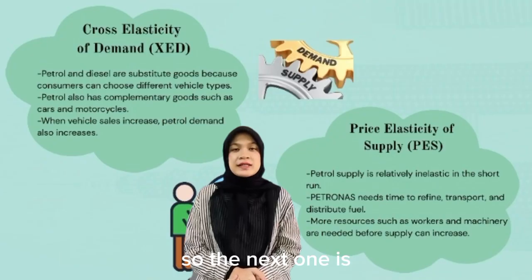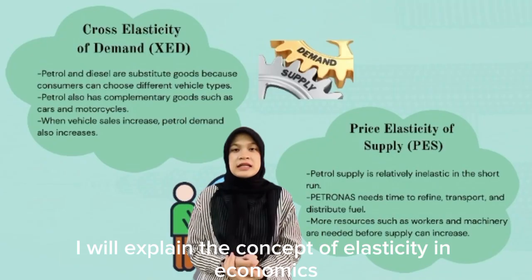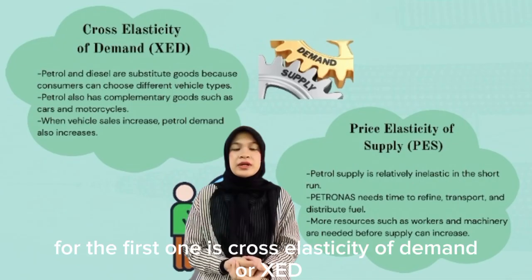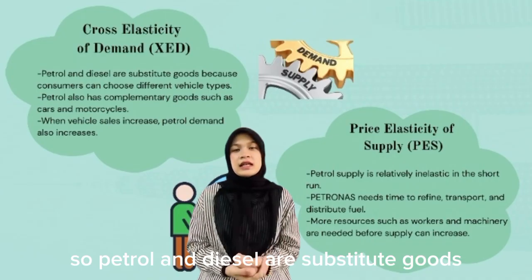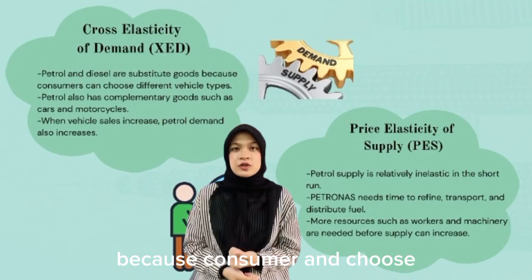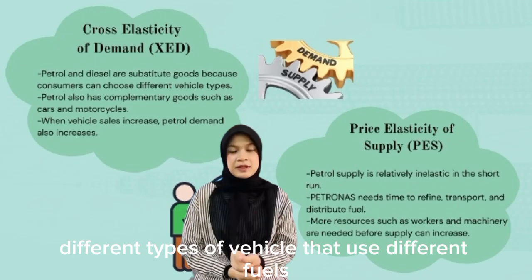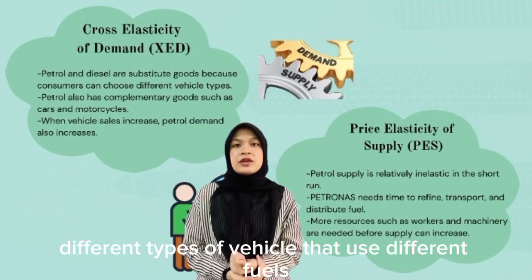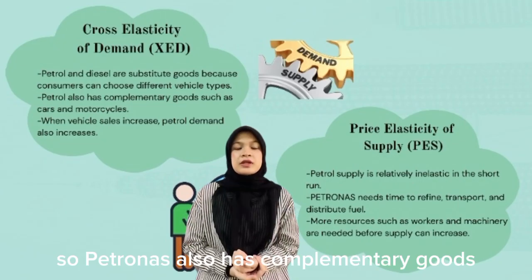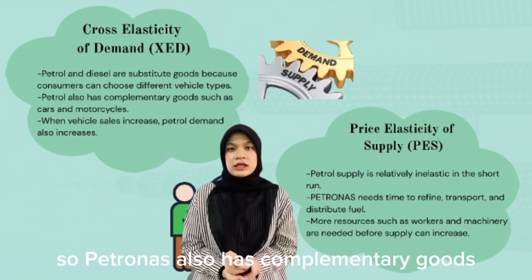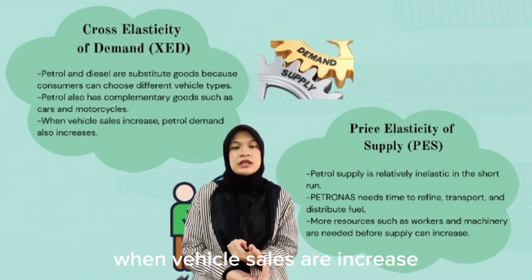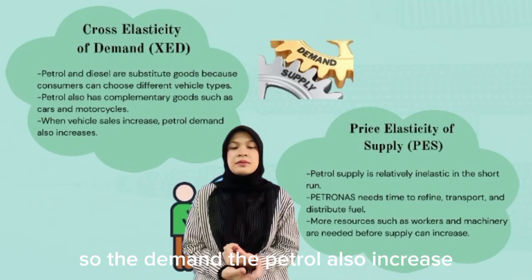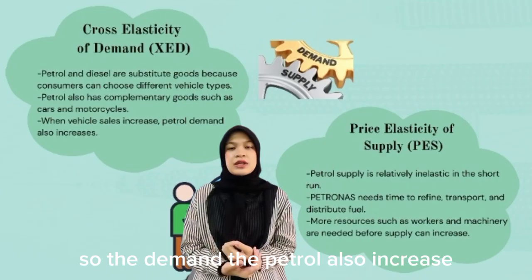So the next one, I will explain the concept of elasticity in Petronas. For the first one, it is cross elasticity of demand or XED. Petrol and diesel are substitute goods because consumers can choose different types of vehicles that use different fuels. Petrol also has complementary goods such as cars and motorcycles. When vehicle sales increase, the demand for petrol also increases.